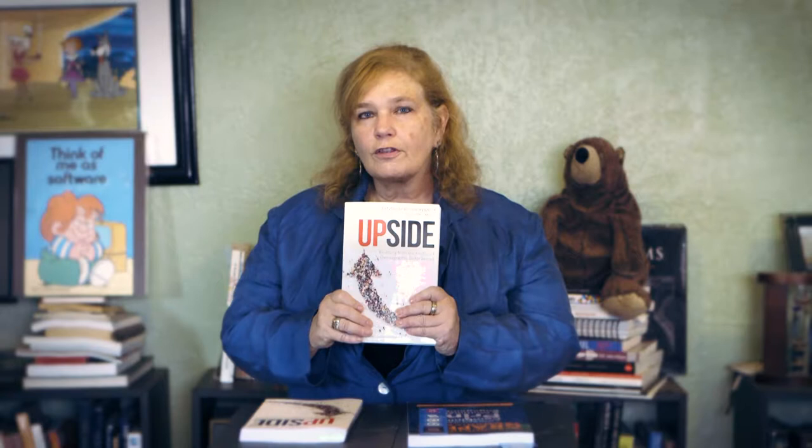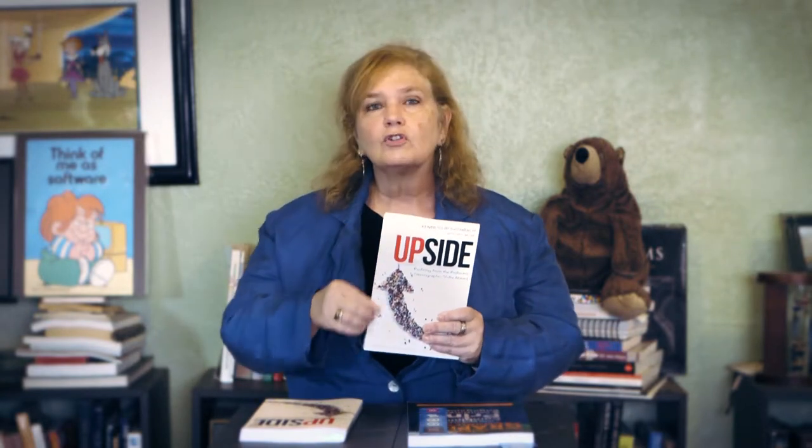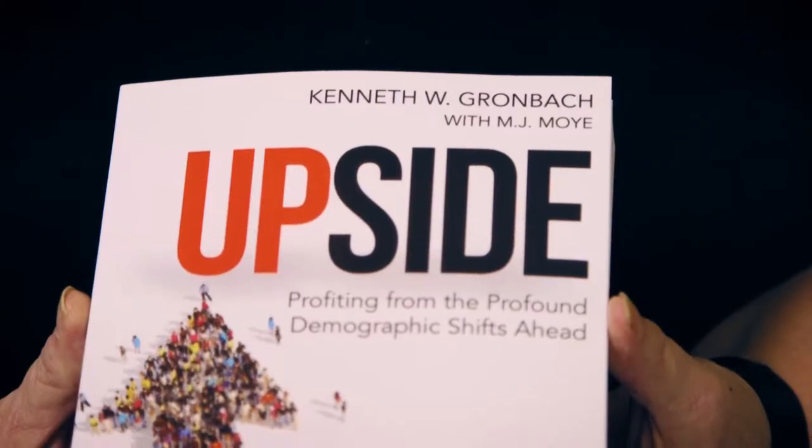But this time it all came with a story. It wasn't just printing some free book of free content — a free Sherlock Holmes, a free book of poetry. They actually worked with authors who were presenting at the event to tell their story. So this first one is from Ken Granbach and he was actually one of the keynotes. He has a book called Upside that you can buy off Amazon or pretty much anywhere.